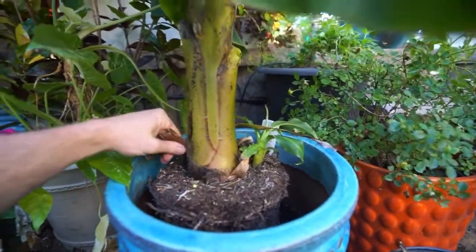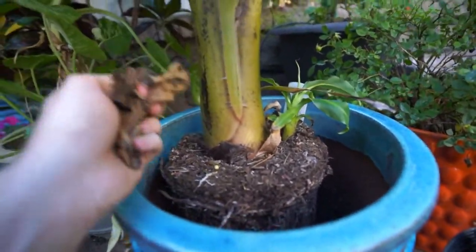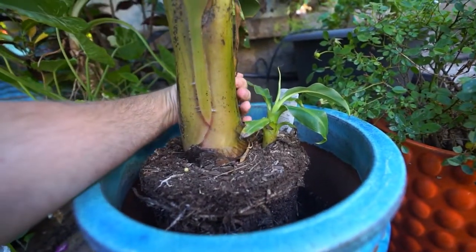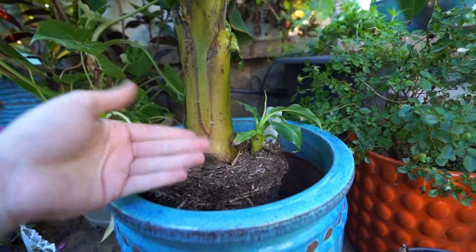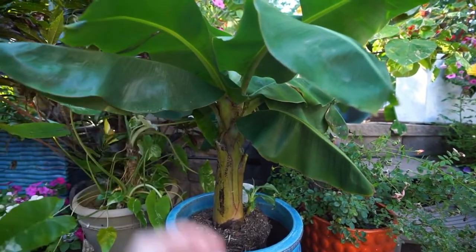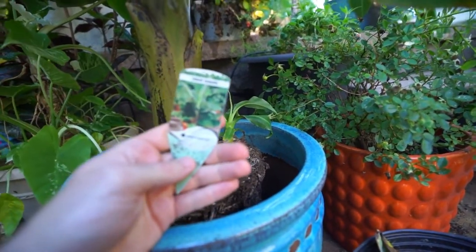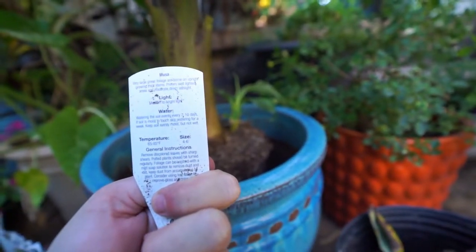This needs a little bit more pruning, but I think I cleared up enough space to get some potting mix in there. The brown stuff down there generally just pulls right off — it is good to get that off because critters like to hide in there. Having fewer spots for bugs to get in is a good idea, particularly more for when it's indoor time. You may be wondering what type of banana this is — I don't know, it was just tagged as dwarf banana. That can mean lots of different things; there are tons of different types of dwarf bananas, probably some sort of Cavendish or Acuminata. Without a proper label, I'm not going to make any guesses.